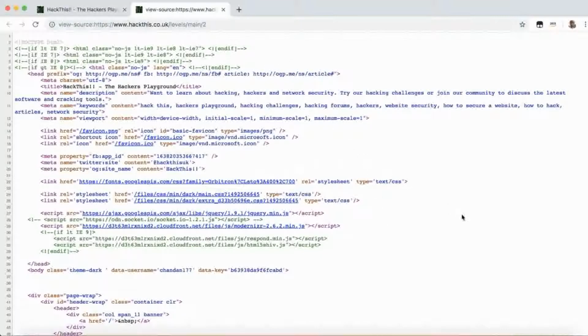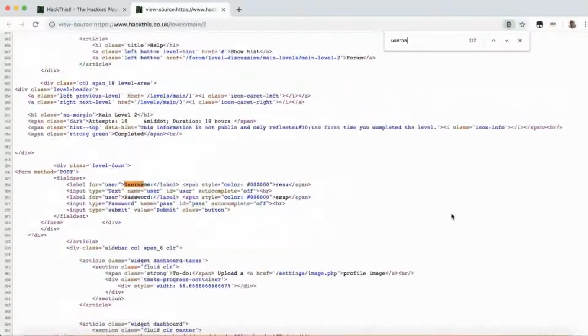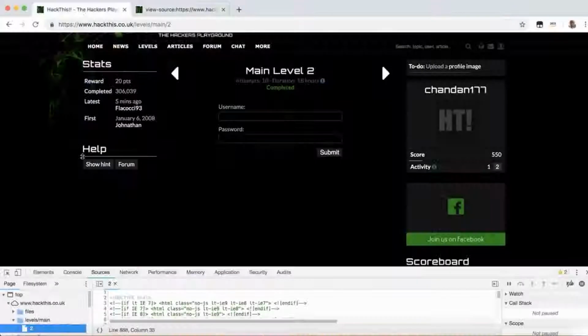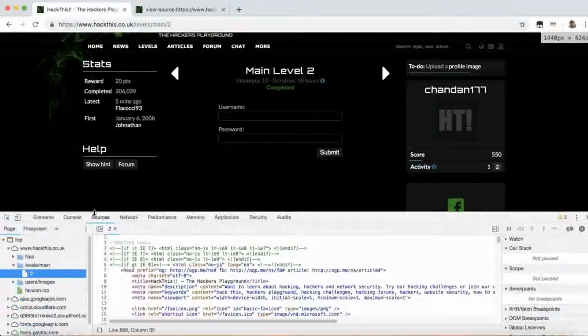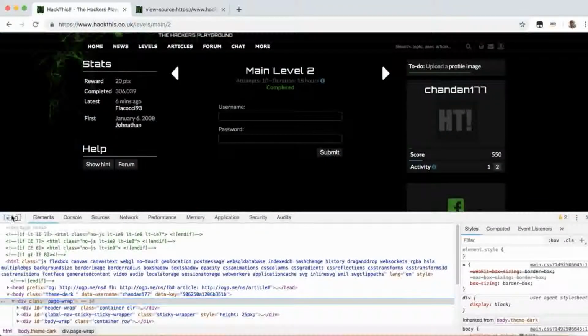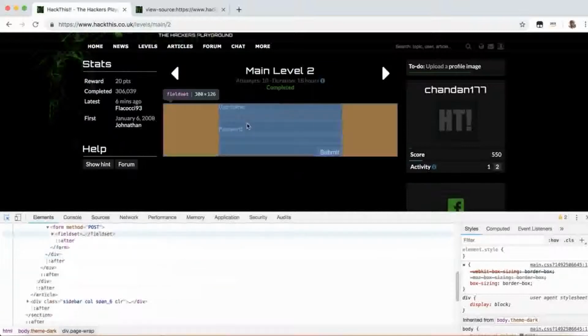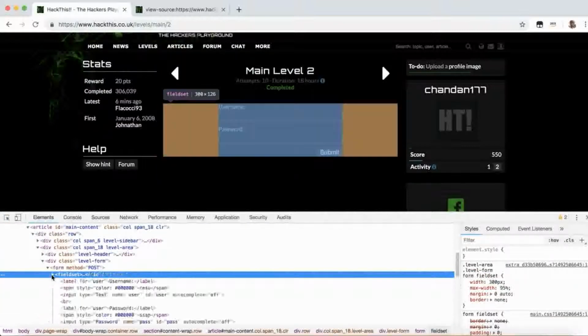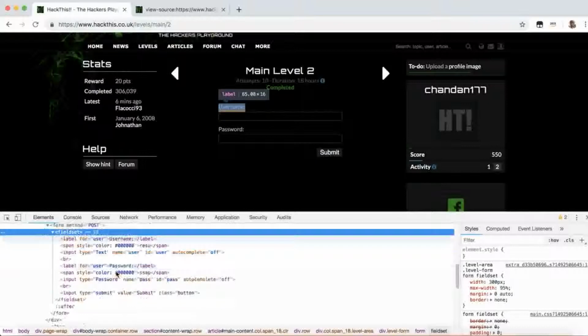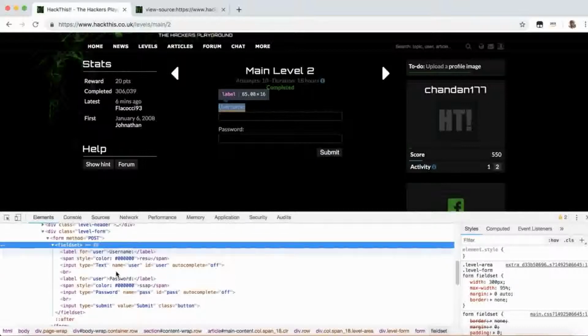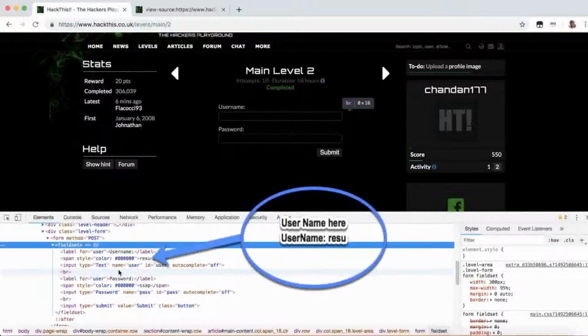Unlike the previous chapter, let's do another thing here. Let's search for things like username. This is somewhere we'll see here in the inspector. So let's go to the element finder again, click on this field here. As last time, we don't see any username or password embedded saying this is the username and this is the password, as in the previous chapter.